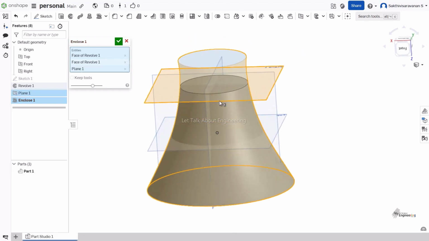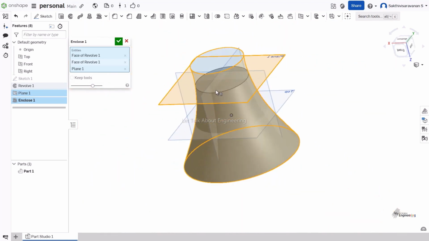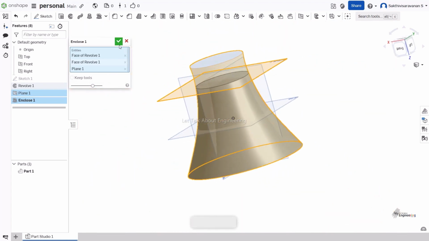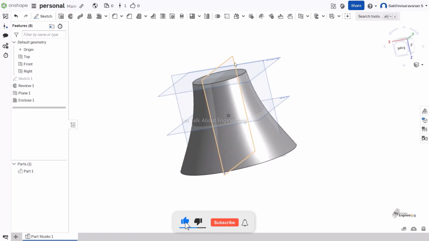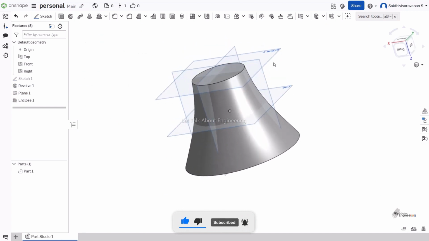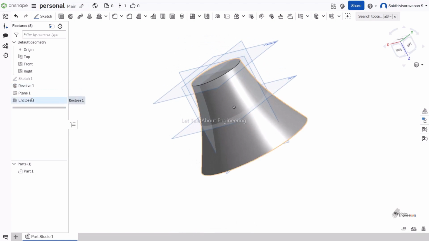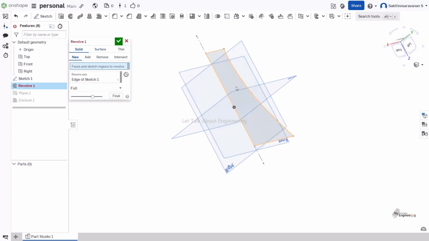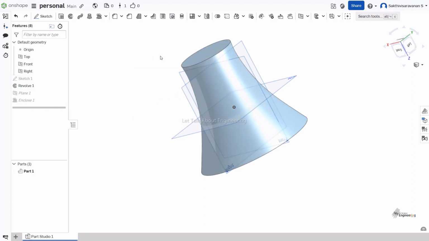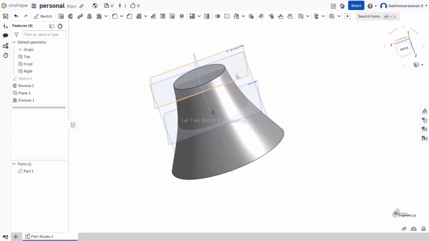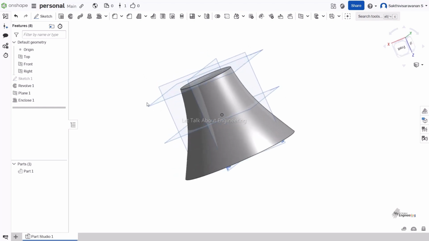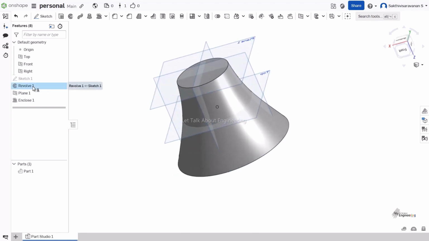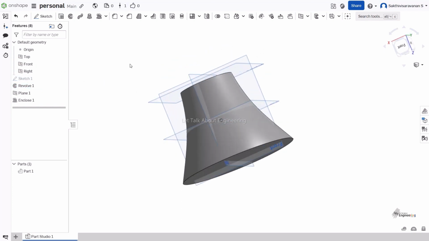Now you can see that it created a solid object inside it. This eliminated the top surface. You can see that it eliminated the top surface above plane number 1. Also, you can use this tool for a 3D solid object. For that, I will create a solid body, select this region and click OK. Now you can also see that it eliminated the top surface body. It works well for solid and surface features.